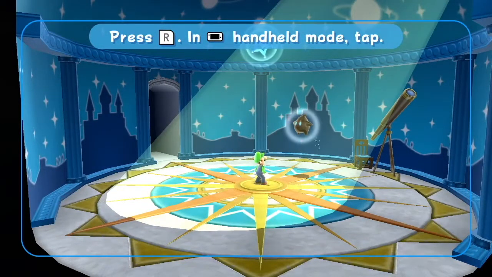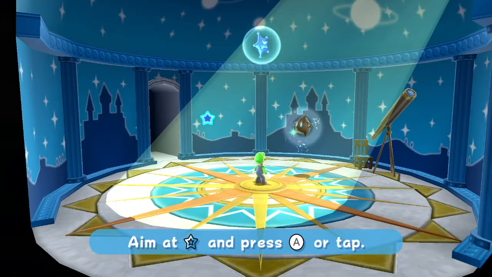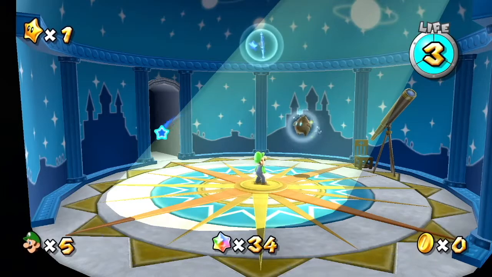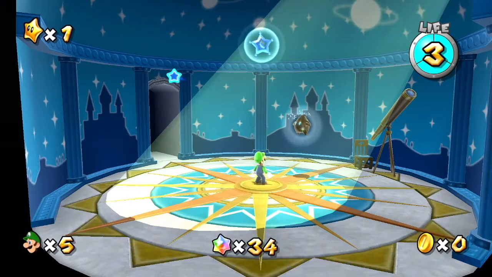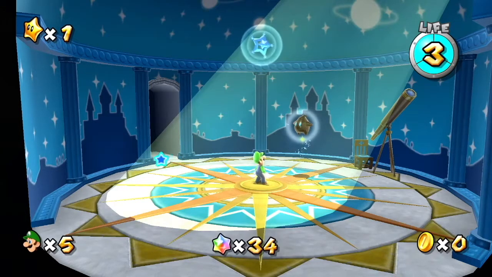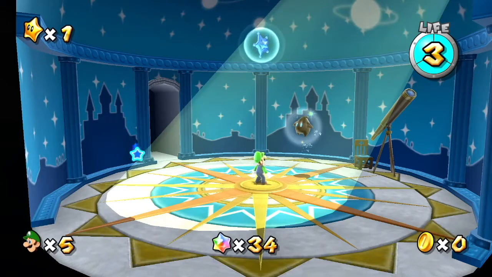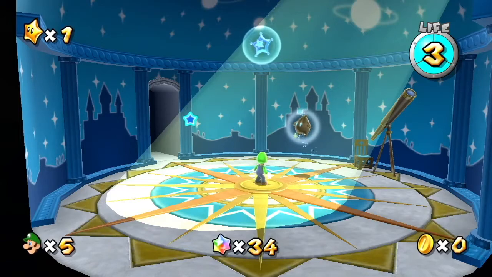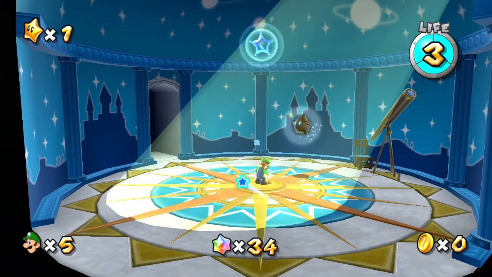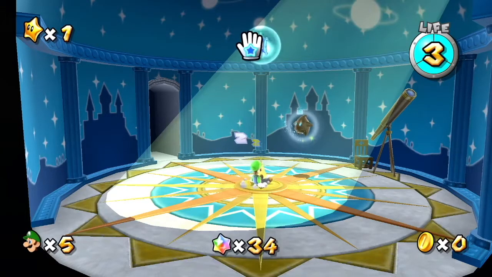That goes for all pointer-related features of the original Wii version. You either use gyro controls, or you use the touchscreen in handheld mode. I kind of wish you could use gyro in handheld. You can in tabletop mode if you have a non-Switch Lite console and a Switch Lite configuration. You're basically stuck with touch controls, which is not the best for some levels, but we'll definitely see that a little bit later. Let's actually see what this looks like.